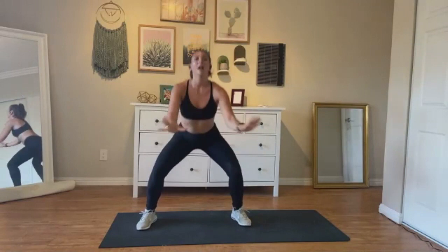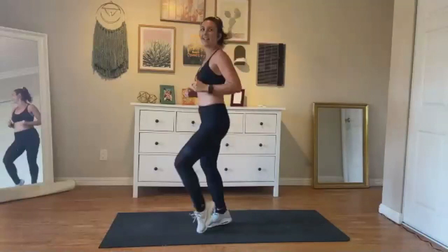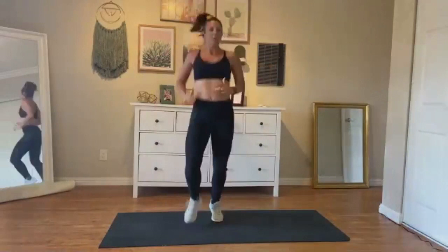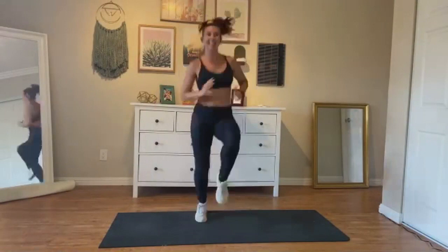If this bothers your knees, you can just bring your heels up one at a time. If you want a little bit more, you can start to bring your knees up. And we're here for 30 seconds. Bring it up, keep it going. Let me see you. Good, good. Oh, I love it. You can start to pump those arms. Last 15. And 10, 9, 8, 7, 6, 5, 4, 3, 2, 1.